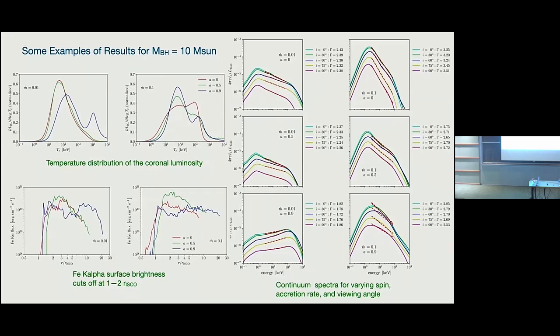So I guess I'm trying to understand, the top left panel says m dot is equal to 0.01. I presume that means it's 1% Eddington. Yes. And the second panel from the left in the top row is m dot equals 0.1, which is 10% Eddington. So how have you been able to simulate a 1% Eddington disk? It will be super, super thin, like h over r of 0.01.